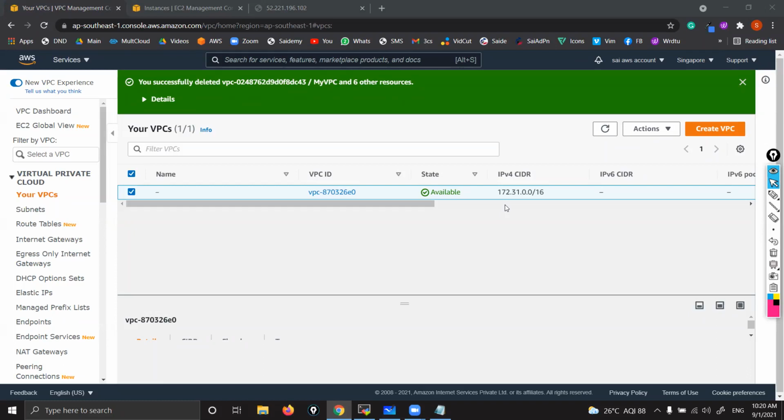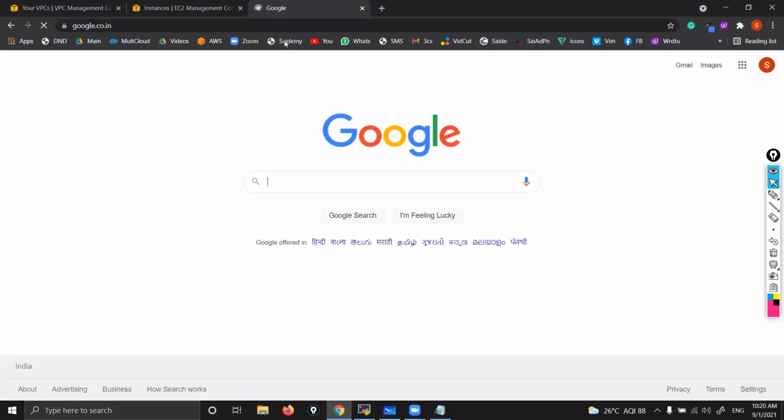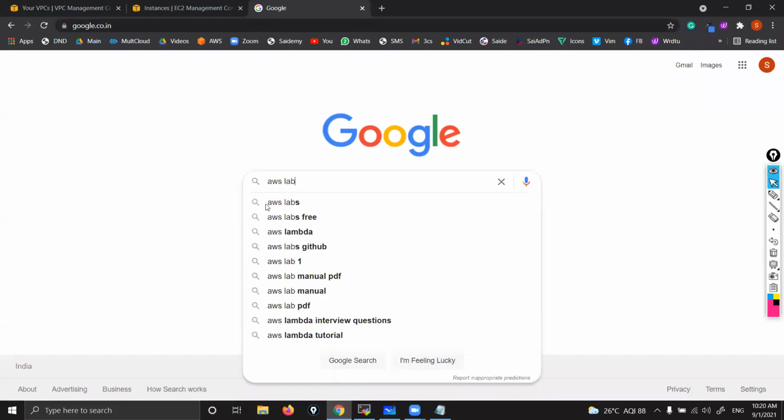Sir, do we have to learn AWS Lambda, or is it not important? No, that is not required. I'm not saying it is not important. It is important for those who have a programming language background, because there we use programming languages. Mostly people are using Node.js and all. Sir, where is it used in companies?